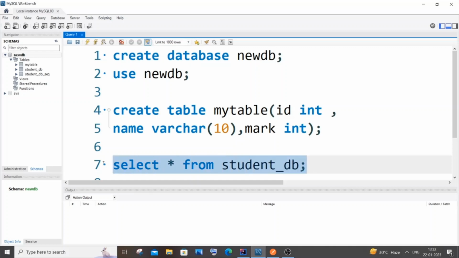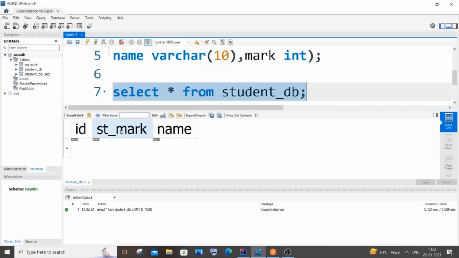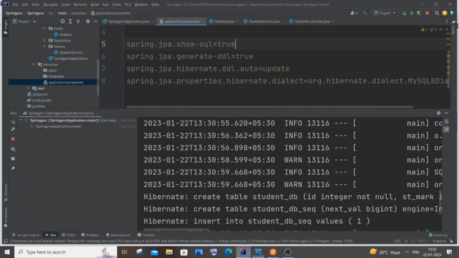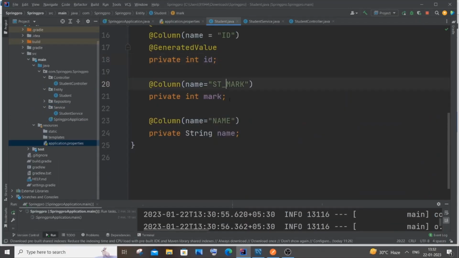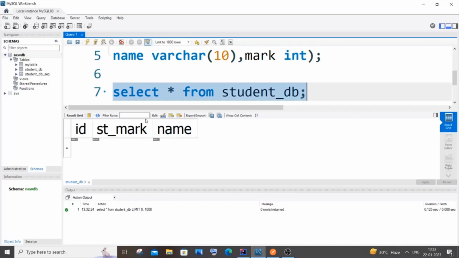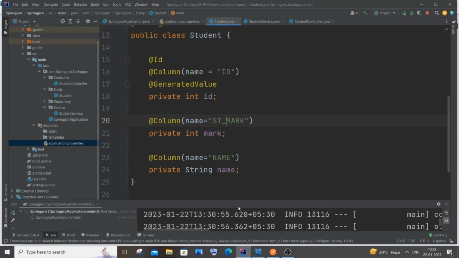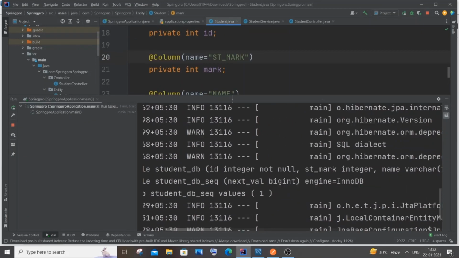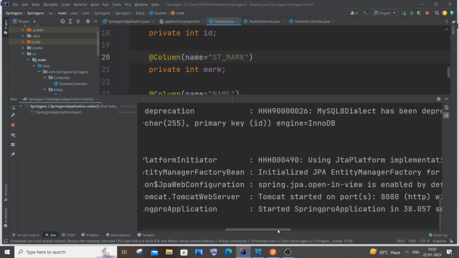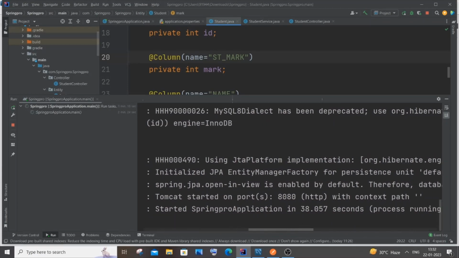and if I just now run it, we will be having 3 columns, which are going to be ID, mark, and name. So here you can see this particular name that I've specified over here will be directly coming to the column name, as simple as that. And another important thing you need to note here is the port number on which your Spring Boot application is running. So if I come here, you can see our Spring Boot has now started on port 8080. So this is like the default port.